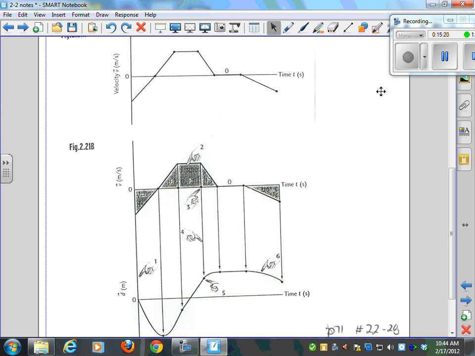Listen, okay? So we're going to go down to the diamond there where it says, is the VT section horizontal? If the velocity time graph is horizontal, then that means that the velocity is constant, which means that the DT graph is either up to the right or down to the left.